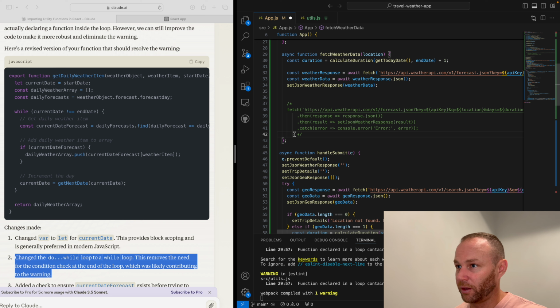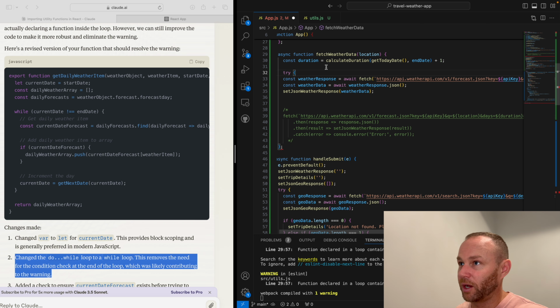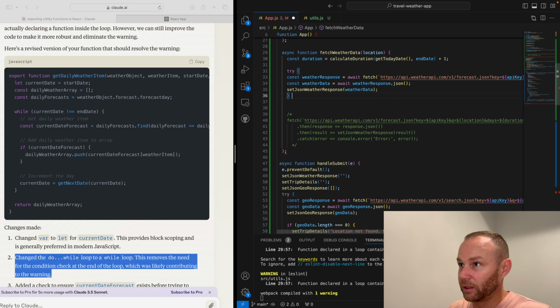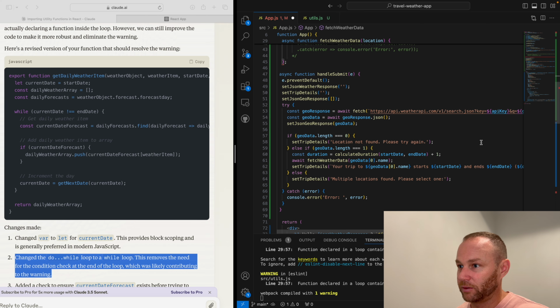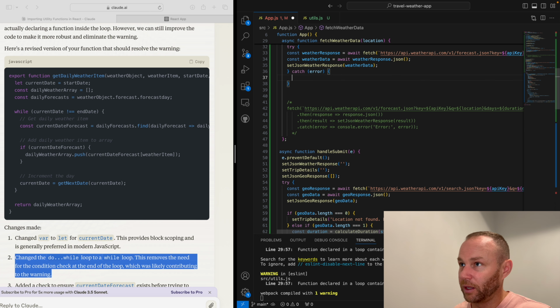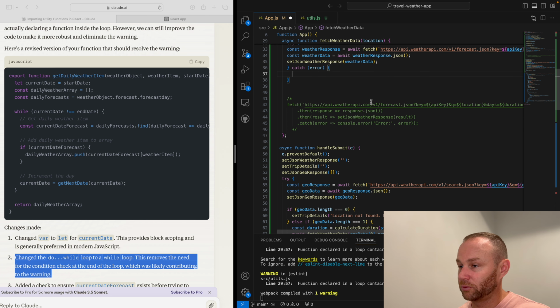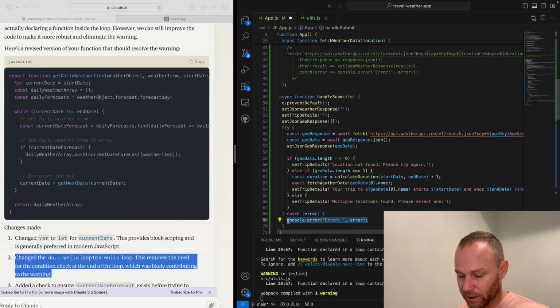Actually, one other thing, trying to get better about this type of stuff. We want to wrap this in a try catch block so that we do catch the error, and I'll just copy this here, just log that error.